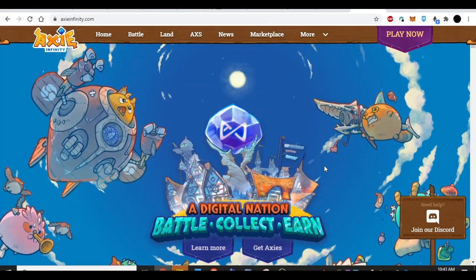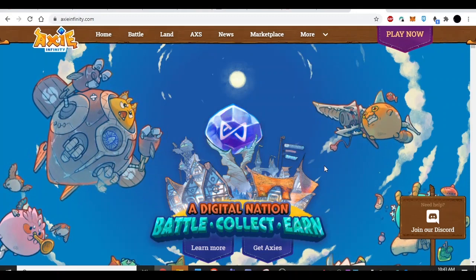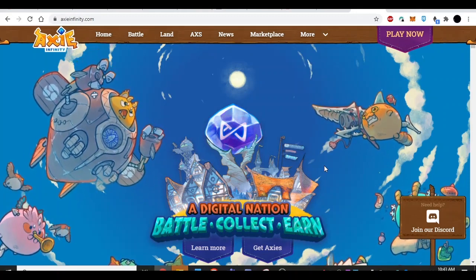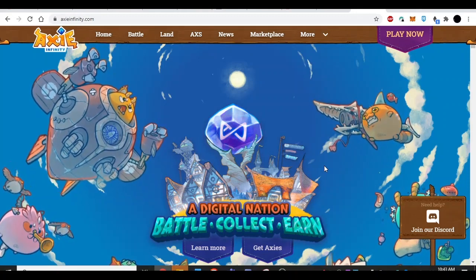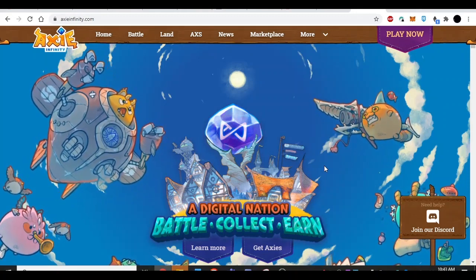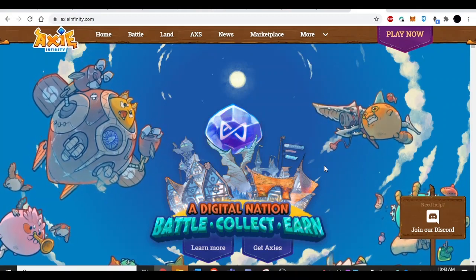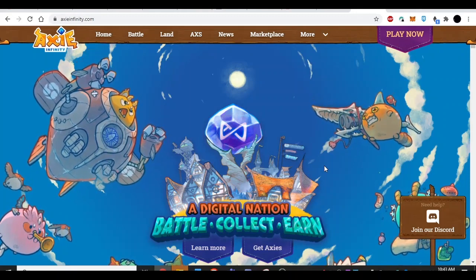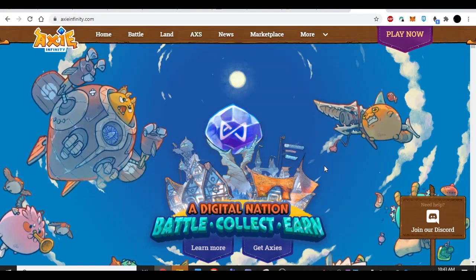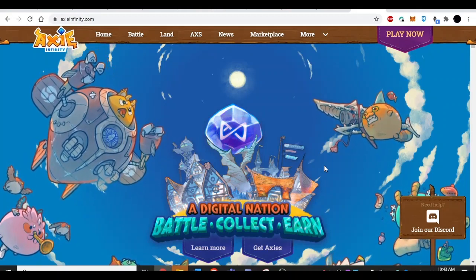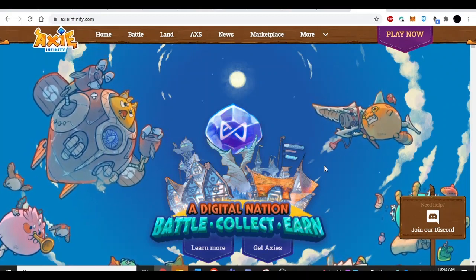It's just growing and growing and growing and adding features. There's thousands of people that are joining it pretty much every week now to play this game. By the time Christmas comes, people are going to be wanting to get stuffies and so on. Like, this is just absolutely exploding, and it's a play and earn kind of game. You can earn SLP that you can use inside the game in order to create more Axies to do things, or you can sell that to other people that want to go into the game and use the SLP. So some people, this is their livelihood. They play this video game and they're making good money. Other people, they're just having tons of fun doing this.